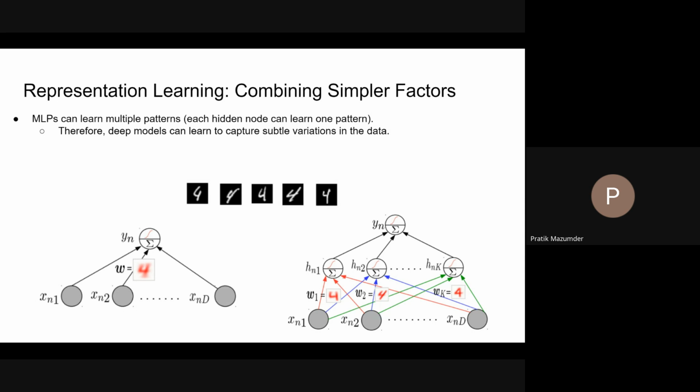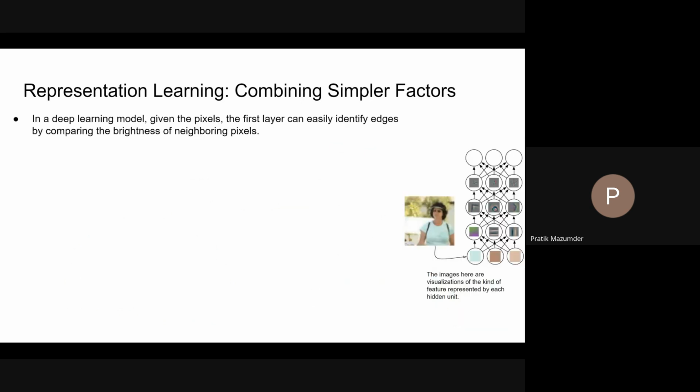Because you're learning different versions of the same number at different perceptrons, you can capture the subtle variations in the data itself, as compared to using only a single perceptron. That's the power of compounding, sort of. You identify simple features first, then combine them to come up with much more complicated features, and those complicated features get combined further. In a way, you're identifying more and more complex objects in the given data, and also different versions of that same object. This is the general idea.